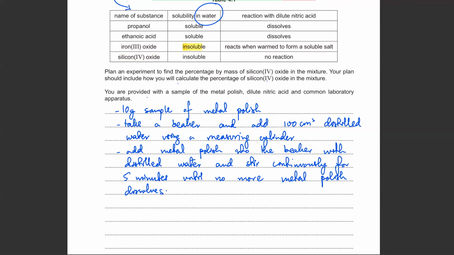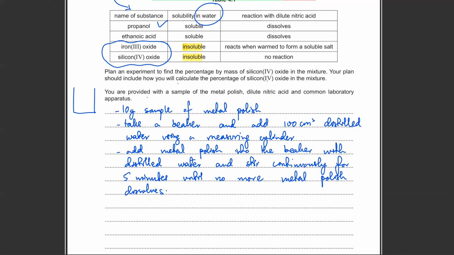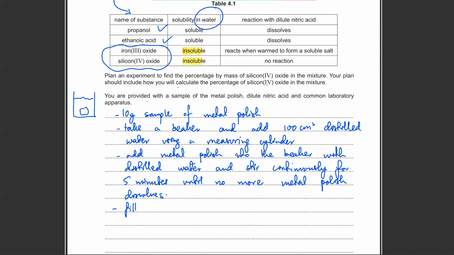Yes, it's clear. And in the middle, the insoluble would remain. So your beaker will have the first two compounds dissolved, but the iron 3 oxide and the silicon 4 oxide, they're not going to dissolve. So what are you going to do? You're going to filter out the residue. What will the residue be? That's iron 3 oxide, Fe2O3 plus SiO2, right? So this piece you've filtered out.